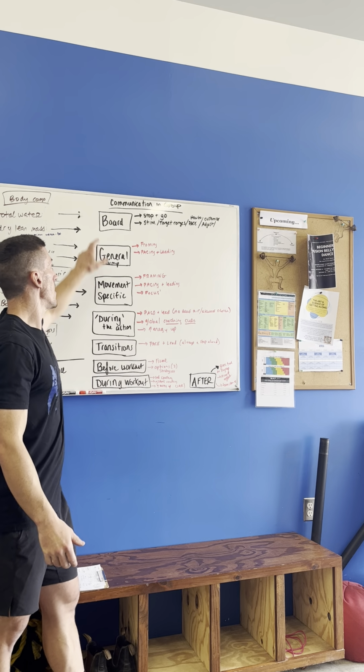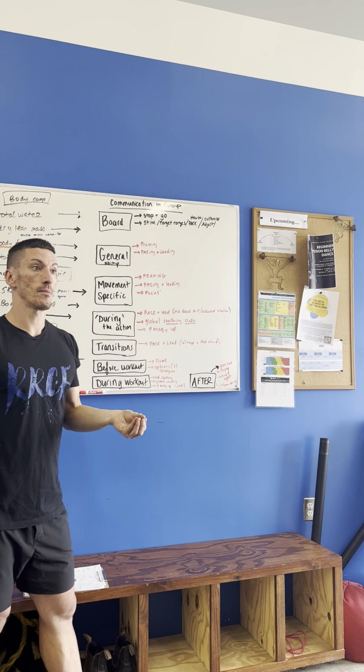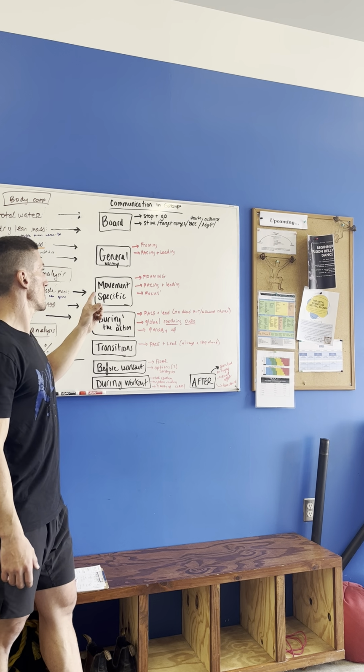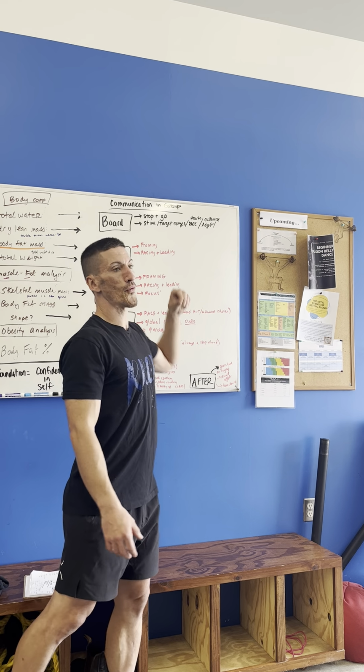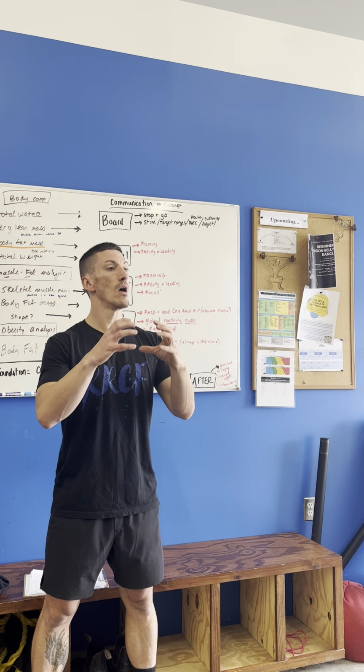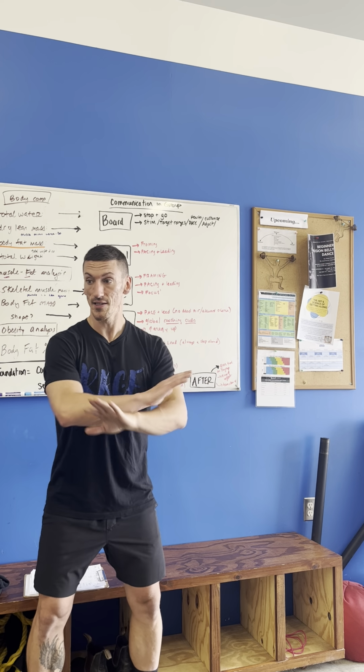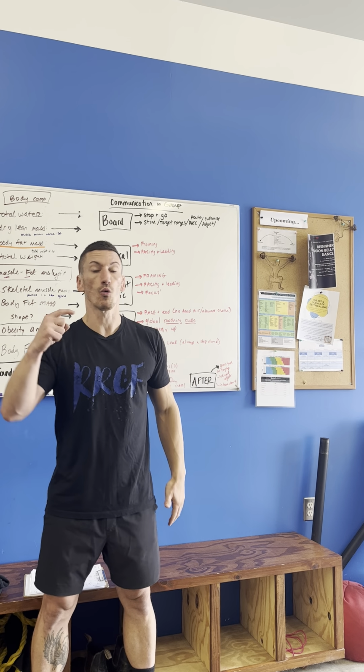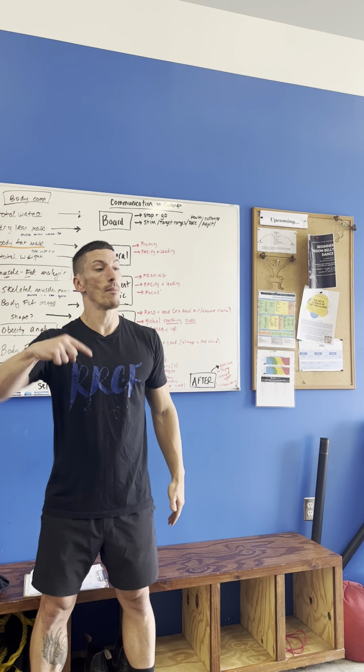Then we move into the general warm-up. We just talked about this. Give me a framing example that we could say before we do a 2-3 round warm-up. What's a framing? In a moment. In a moment, because it stops them in their tracks and they're like, we're about to do X. You're telling them what they're about to do before they do it. Because if we don't, they're going to start doing it and people are going to be all over the place and they're not going to be listening.